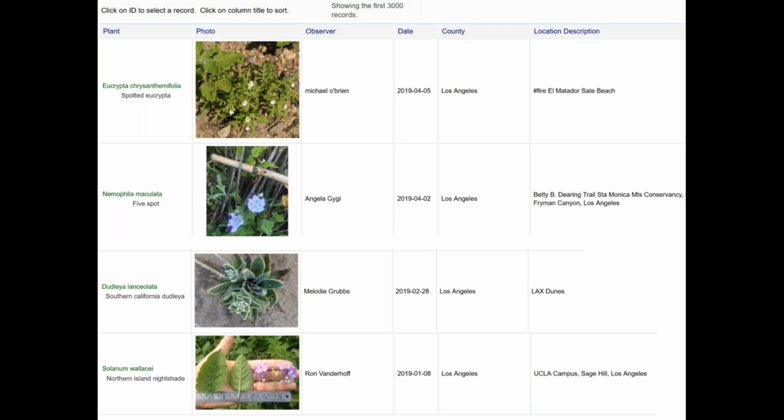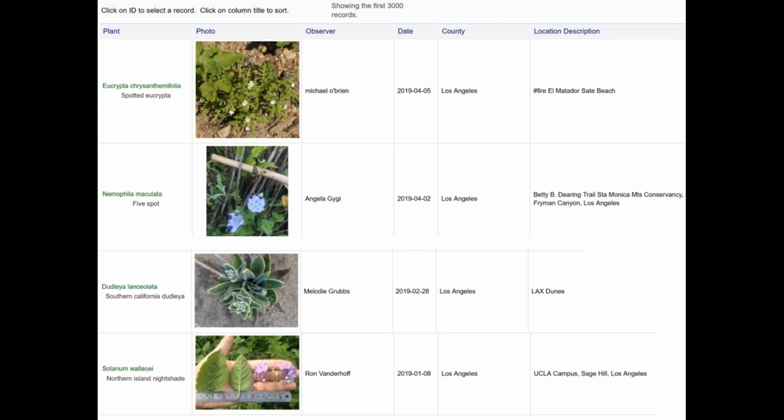You notice that top one, if you have good eyes, it says #fire. We have a post-fire data collection form to track change over time and how things are doing after fires. So anything that someone collects using that post-fire data collection form will come in with a hashtag fire. So it's easy to search for hashtag fire in the location description in a certain region. You can see what has changed there since whatever fire. The name of the fire is listed in the notes section of this observation. It was too much for the screen to show the notes section. Any questions about how you can see these results?